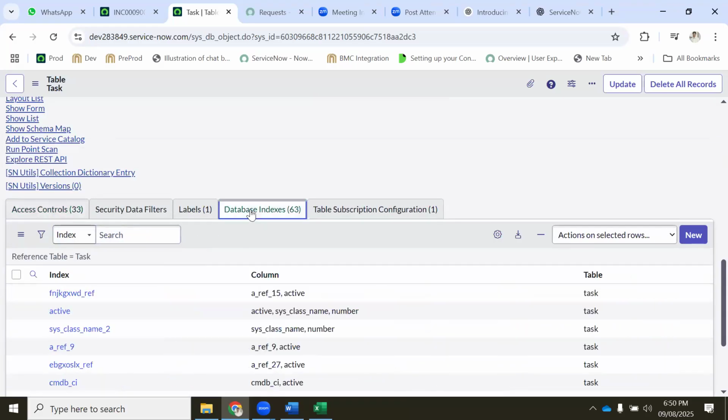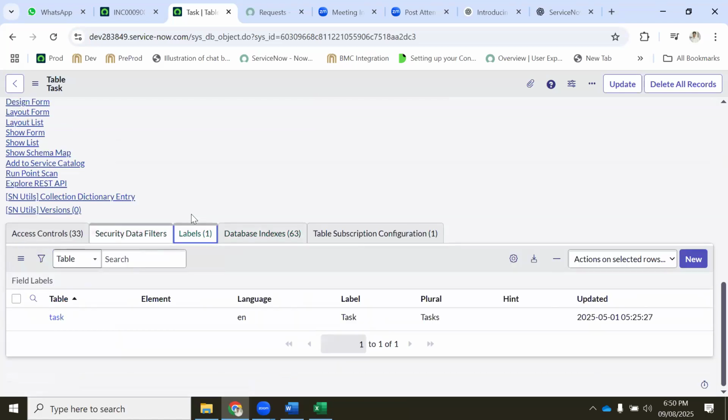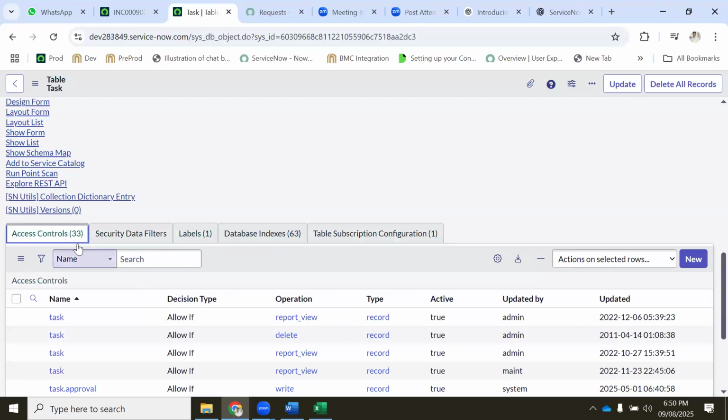These all are the database indexes running on this table. Is there any security data filter? Is there any labels? Labels are here. This is the access controls. Access controls means who should be able to see what they have written here.